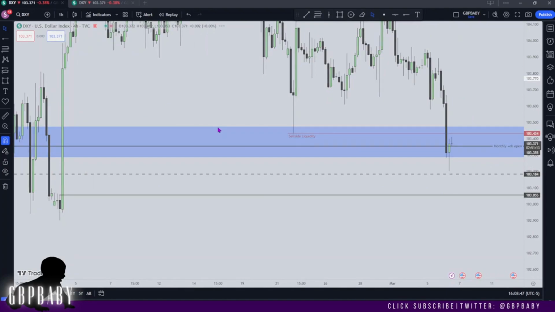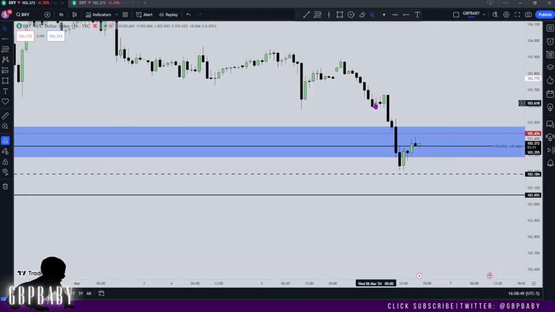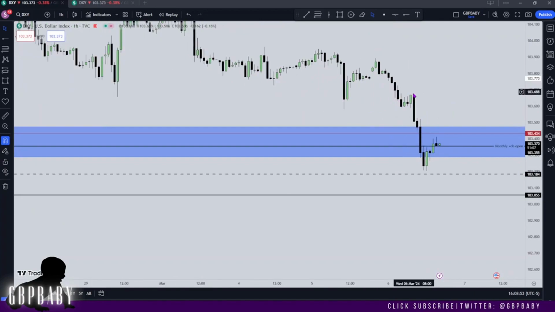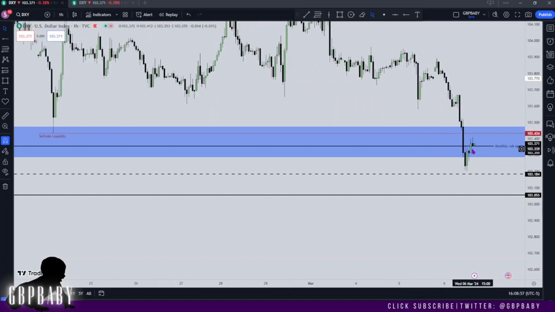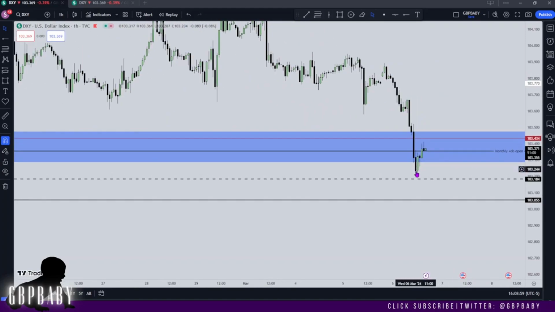So let's go to the 1 hour. Again, you can see our price made its way down. 7 o'clock we traded higher, slightly higher, and then we broke down, running right into that implied fair value gap and monthly open. Seeing price come up like this is very typical, and this is what's going to drive a lot of traders crazy, because they're going to think that it's reversed.